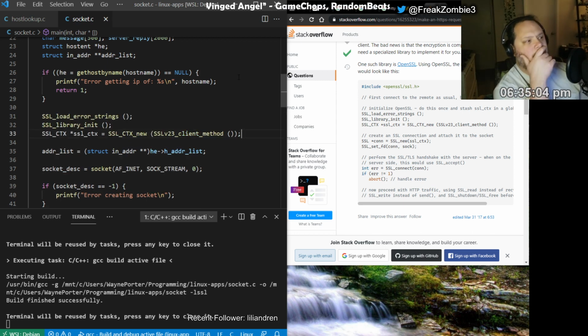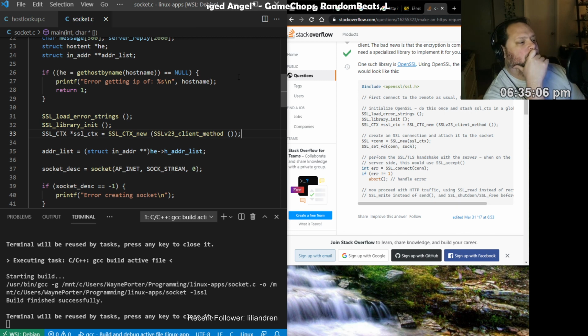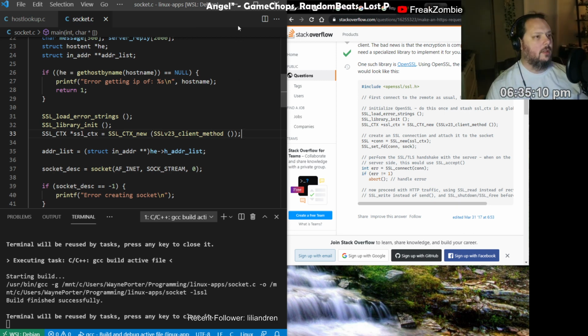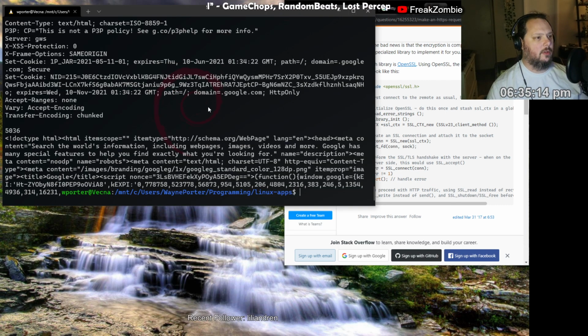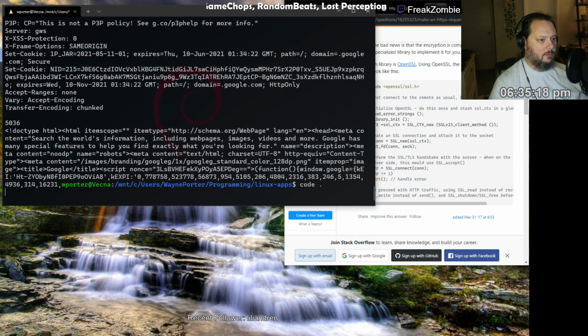Oh, the whole color coding has gone weird. Let me restart Studio Code and see if that helps.